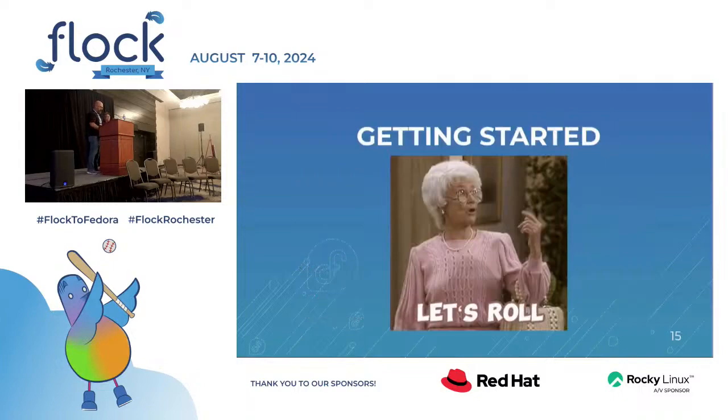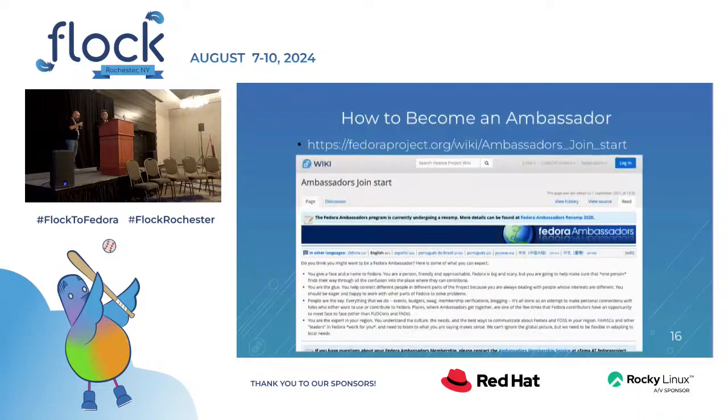Perry will talk about the actual process. Just dovetailing on what Alex mentioned — you may be asked to help out in local events, whether they're Linux users groups, stopping by to check out if they need any assistance with Fedora topics, or a release party. If a big release is coming up, you may want to organize a release party for, say, release 41 or 42 — probably 42, since there is a timing issue in terms of getting funding set up. You want to be sure all those ducks are in order before attending your event.